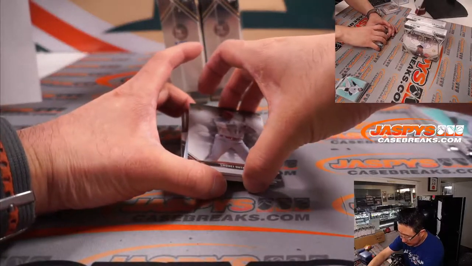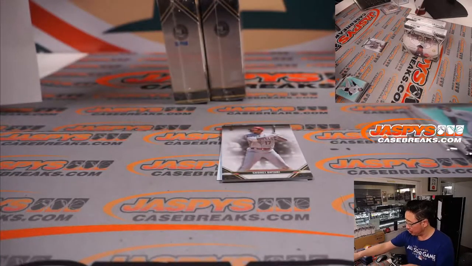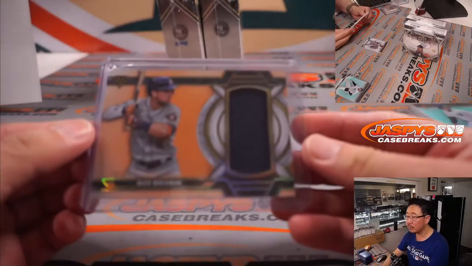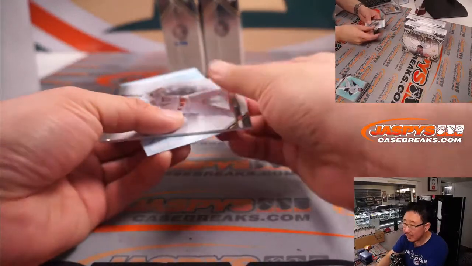All right, let's do this first. There's Alex Bregman, 18 out of 18, piece of his jersey going to Justin and the Strohs. And the redemption is going to go this way.